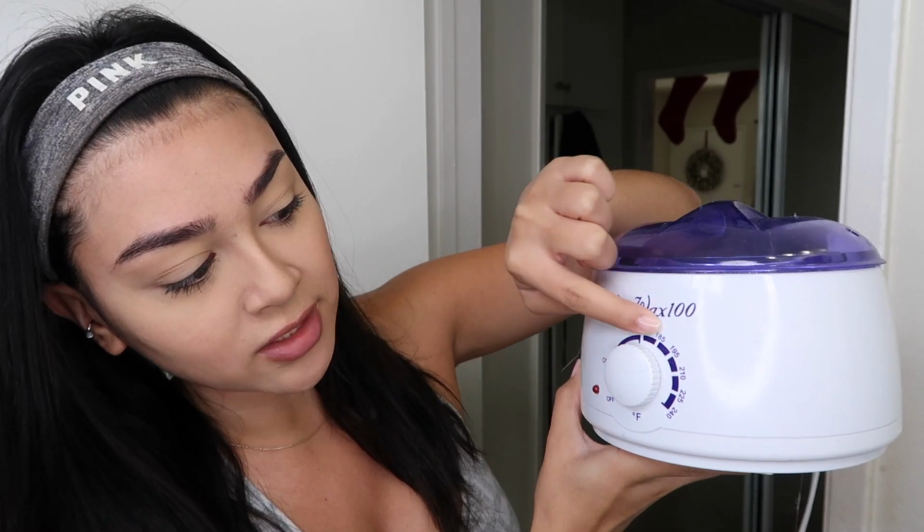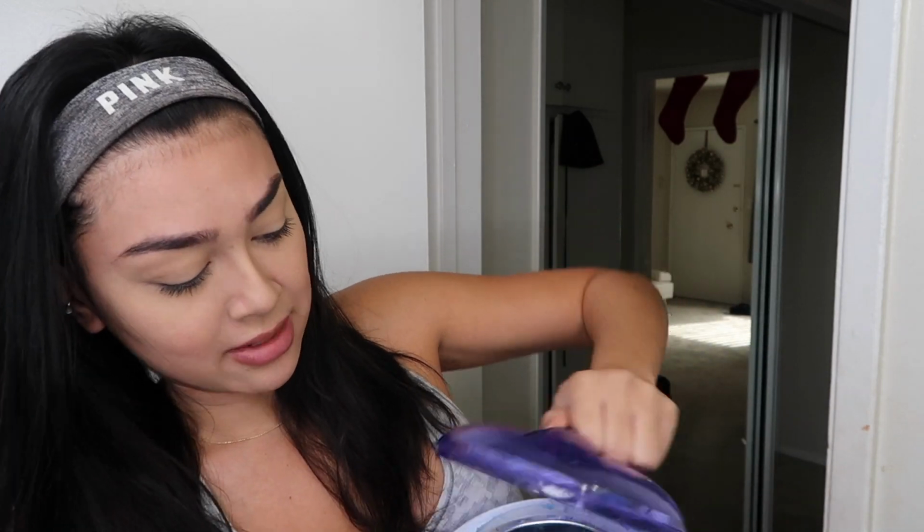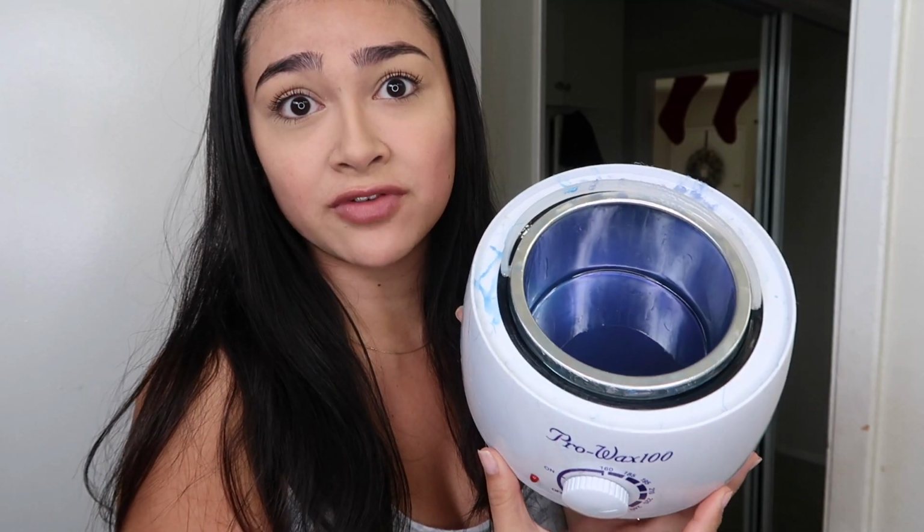Here is the wax kit that I use. I know it's a little messy. I literally use it all the time. It's called the Pro Wax 100, and it goes from 160 to 240. I can't get it open. Oh god, it's stuck. I've actually had it on while I was filming, so it warms up. When I turn it on, I normally put it to 240, and I let it sit there for 15 to 20 minutes because I want to get it really hot and just melt all the beads in there.